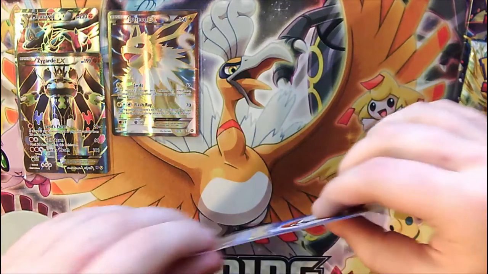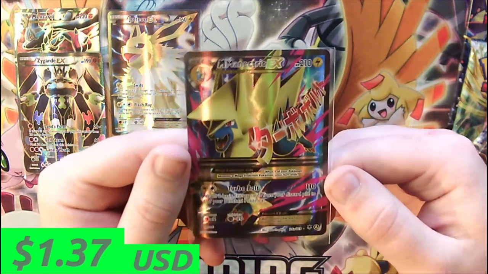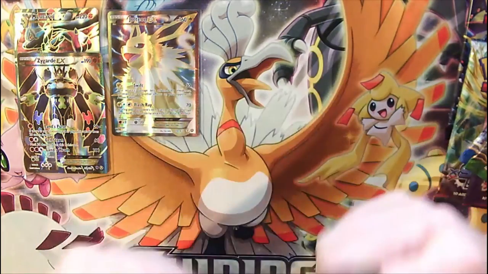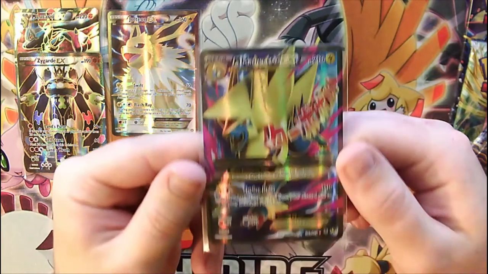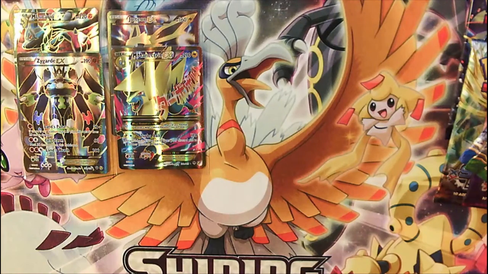And the Mega Manectric EX, also a full art. It should have gotten a full art in the original set though. It really deserved a full art in the original set. It is from Phantom Forces, 24A of 119. So those are all just full art versions of older EX cards that never got the full art treatment, which was kind of unfortunate.